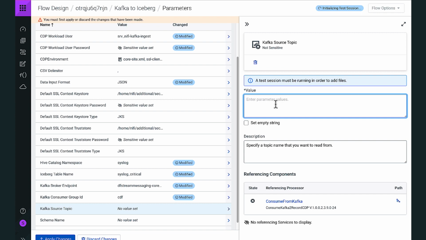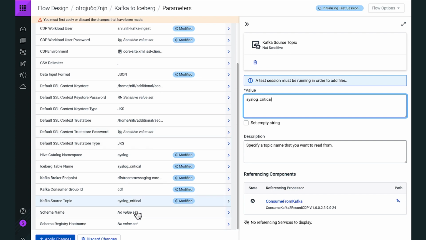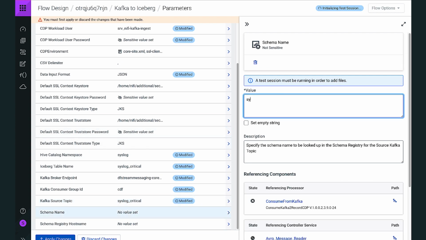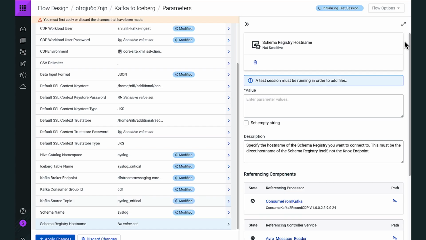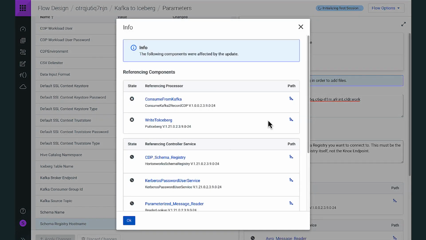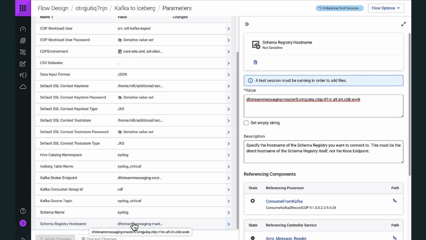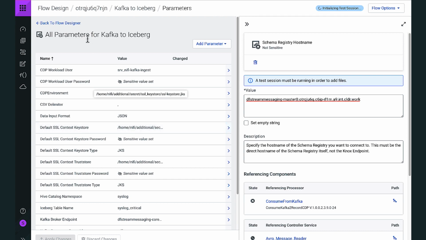And our source topic, this time, syslog critical. That's where all our critical events are. And again, we're going to use the syslog schema name. And we're going to take our schema registry hostname from here and plug that right in here. So with all of this, let's go ahead and apply our changes. And we have set our parameter values.